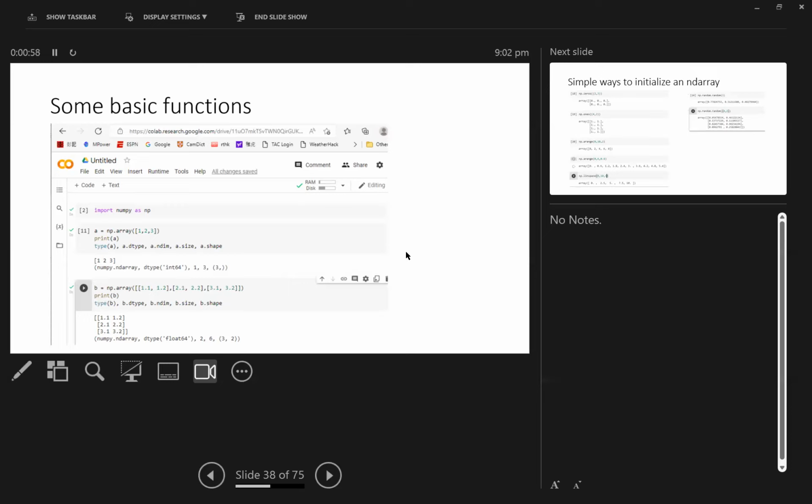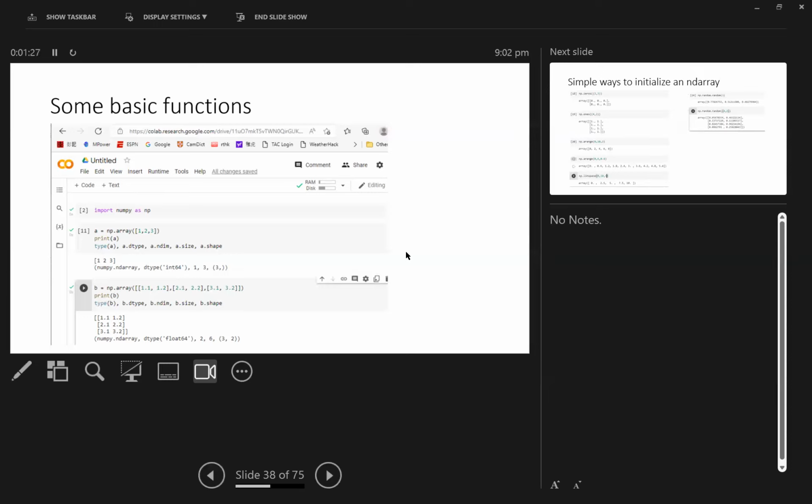Okay, so in this case, even though you type it as 1, 2, 3 horizontally, in your mind make sure that the picture will be 1, 2, 3 vertical, for a 1D array. For the 2D array, it will not be a problem, so it's 3 rows and 2 columns. This is to make sure that the convention is consistent.